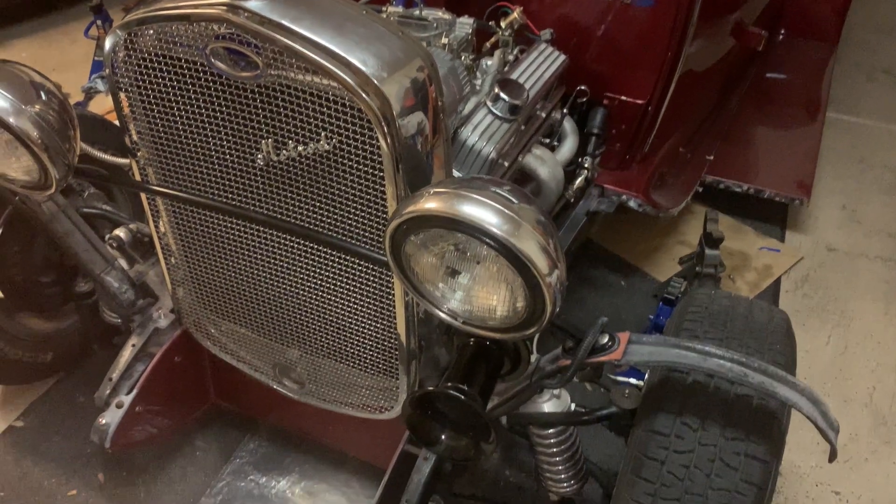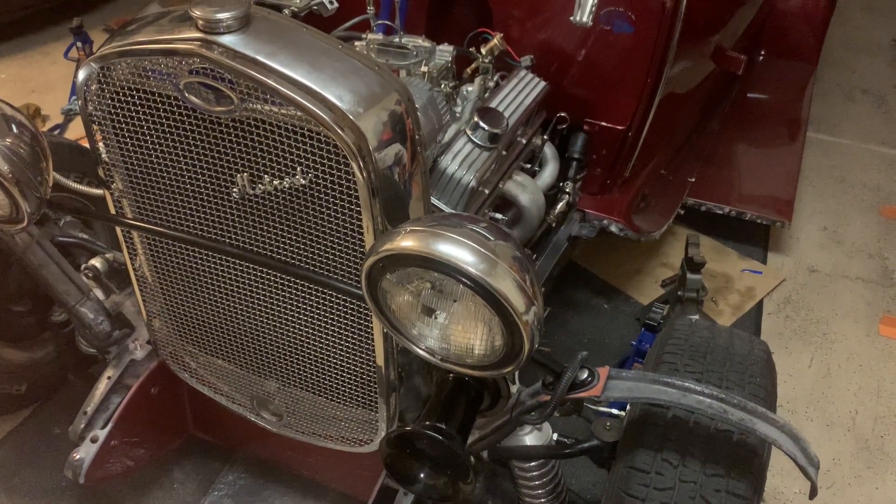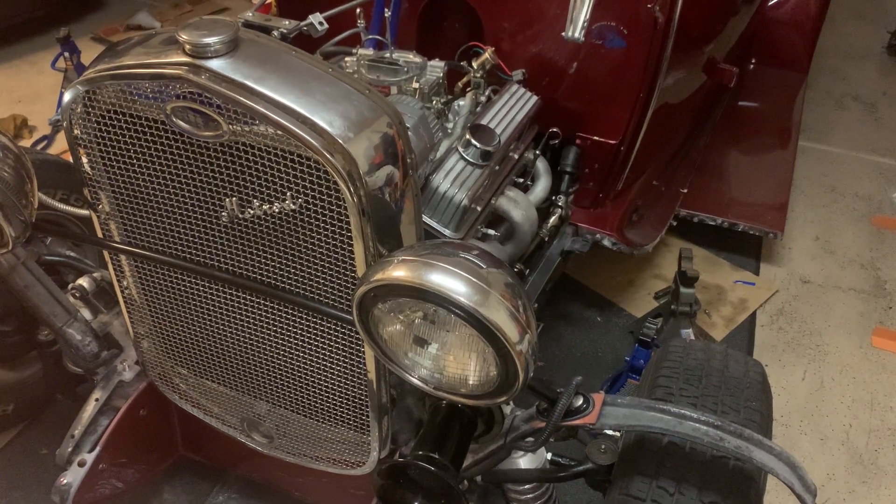The car is down on the ground now on its own wheels. At this point it's time to install the distributor, get it aligned, and see if the car will turn on. Hopefully it does and there are no issues. I'll address the transmission pan issue later on — for now I just wanted to see if it'll turn on. If it does, then I need to dump the engine oil and put good oil and a new filter in.